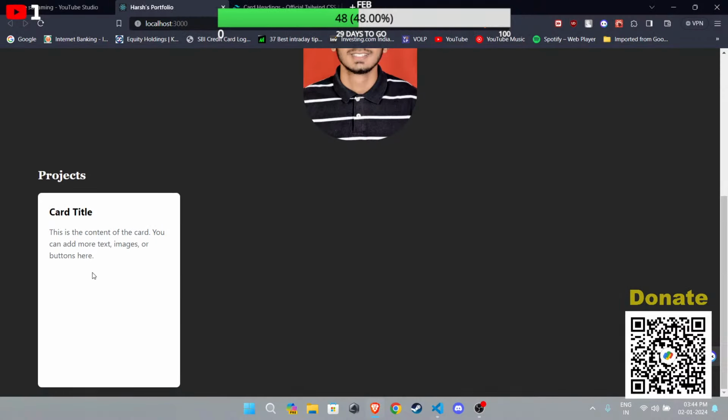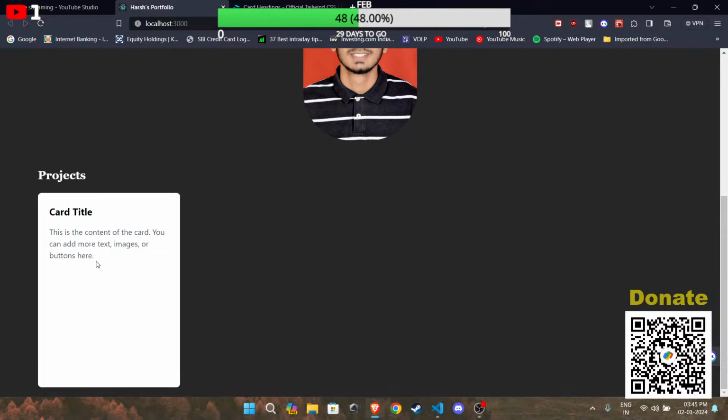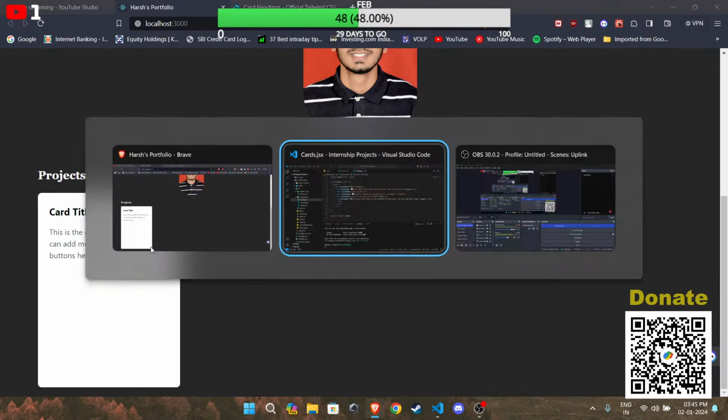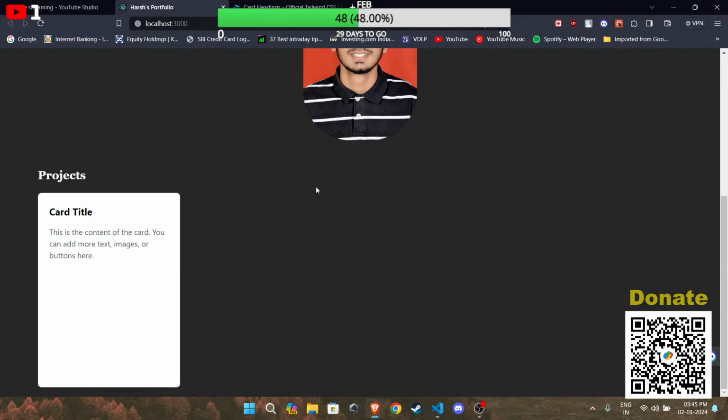and this is how a card should look. That's what I'm talking about. So the card title will be my project. The context of the card will have some things, that is, you can add more text, images or buttons here. We'll add things about it, but this p, we want it to be below.